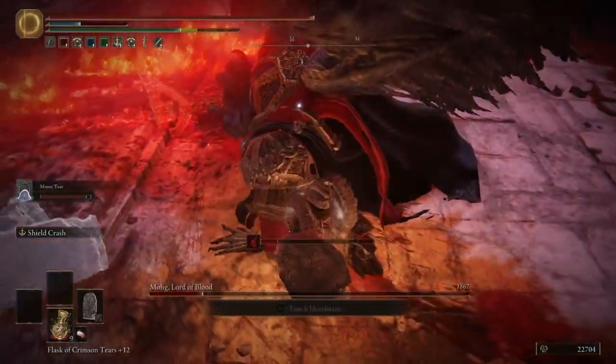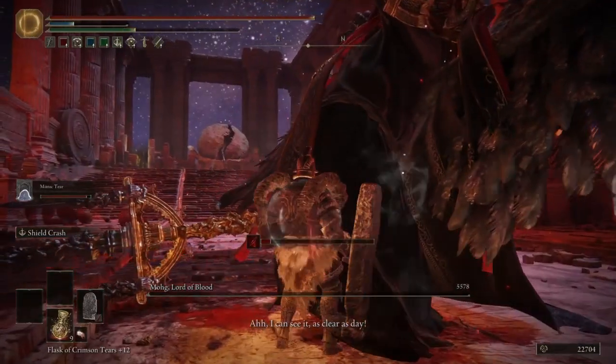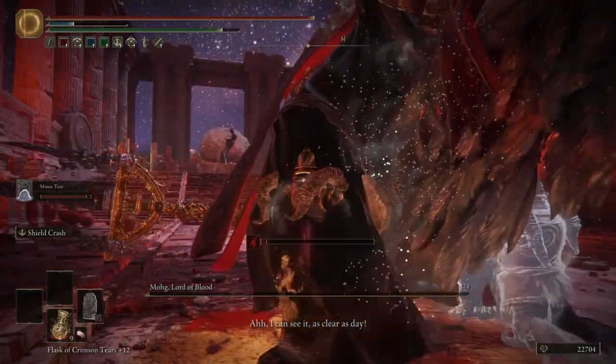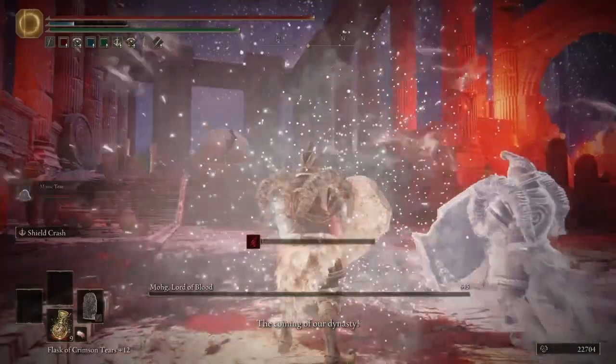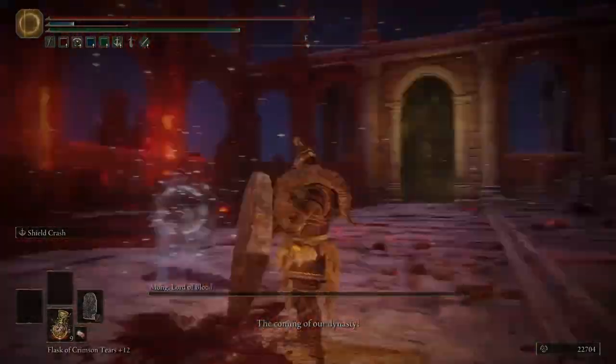I was focused on just attacking Mohg throughout the fight, only pausing to wait for our stamina to regenerate. And with the aggressive strategy, we took him down with ease on our first attempt.